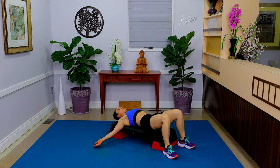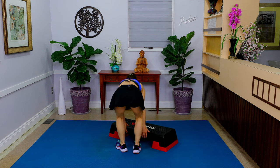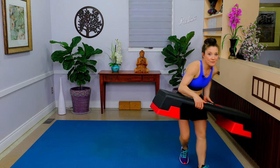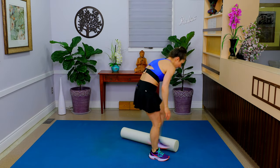I prefer the foam roller personally. It's actually softer on your head than using the stepper. So you might want to put a towel and then rest your arms out. You get a much deeper stretch if you use the foam roller, which, actually I'm gonna go grab it because I really prefer that. If you are so tight that you cannot use a foam roller or you have lack of balance, then definitely use the stepper. I personally want that instead, so there you go.